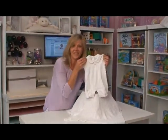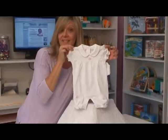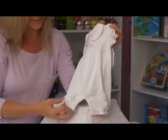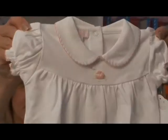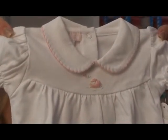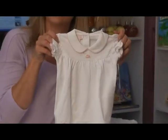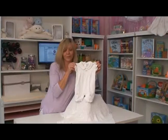This is the super duper yummy lamby romper — made of the finest 100% pima cotton. What makes it truly special and absolutely adorable are the little hand embroidered lambies, plus the crochet detail around the foot, the collar, and even the sleeves. It is really a spectacular little comfy cozy outfit for your little girl.